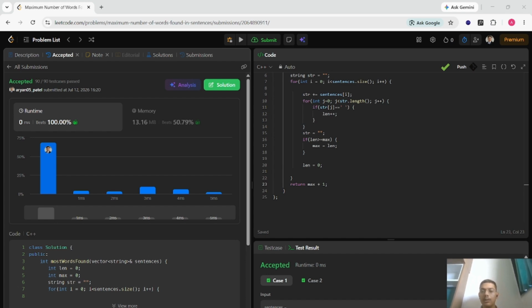So here the complexities are O of n times L for time complexity, and O of L for space complexity. And that is how you solve Maximum Number of Words Found in Sentences using the clean character scanning approach. Understanding the math relationship between separators and items makes string parsing problems so intuitive.